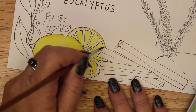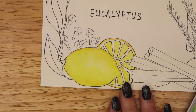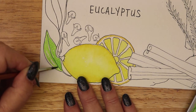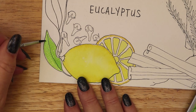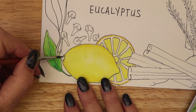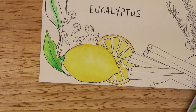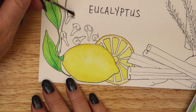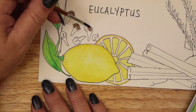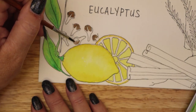Eucalyptus leaves are commonly used in purification magic. They can be burned to represent air and cleanse a person, place, or space. The leaves are also useful in healing. Eucalyptus is known for its antiseptic qualities, which means that it's effective in fighting microorganisms that cause disease and illness. That's why eucalyptus is commonly used a lot in over-the-counter medications for coughs, colds, and infections, both viral and bacterial.